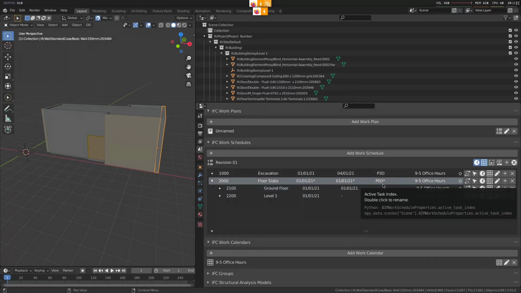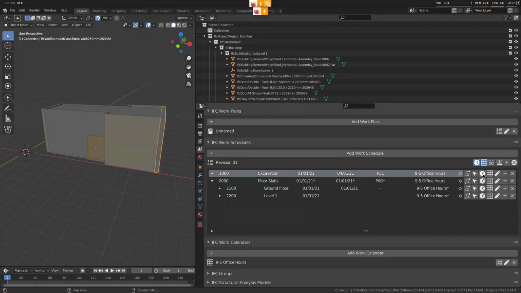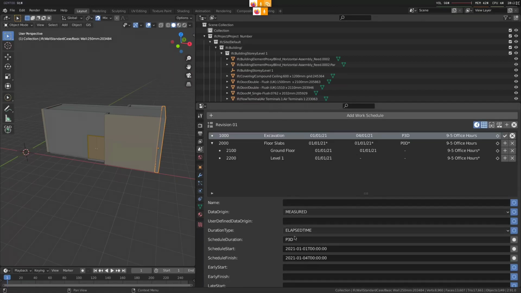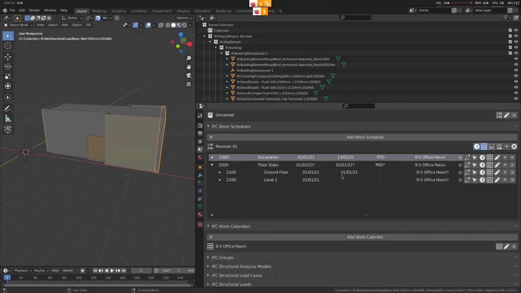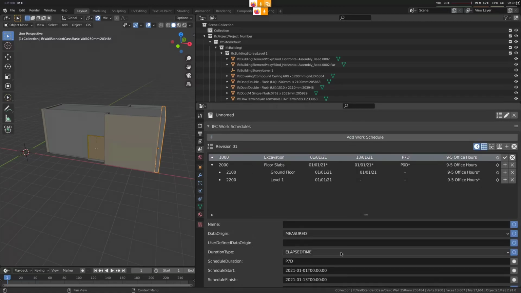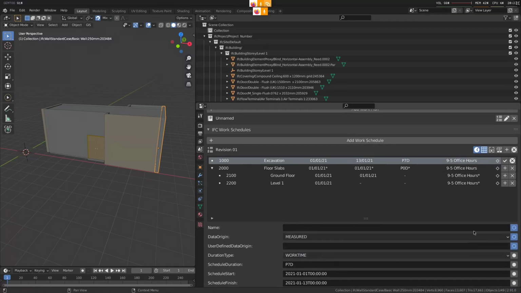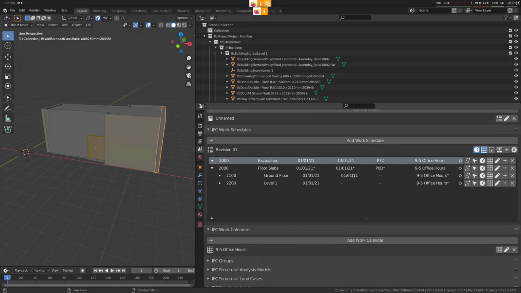And it's worked out that, oh, okay, well, there's 0 duration. And the duration does actually understand whether it's elapsed time or working time. So for example, if I set that to 7 days here, you can see here, which I hope I've done that correctly. I might need this. Working time, 7 days is 1 to the 13th, right?